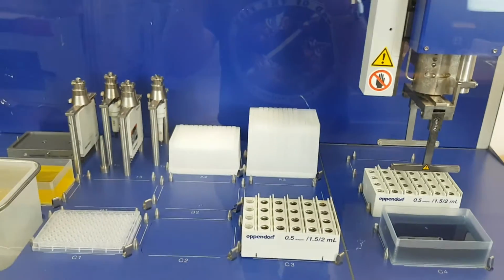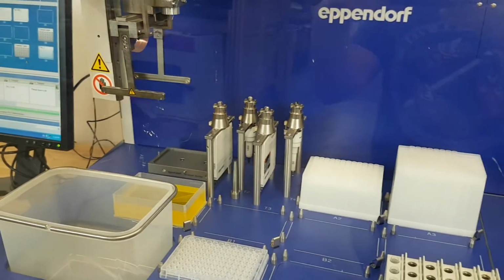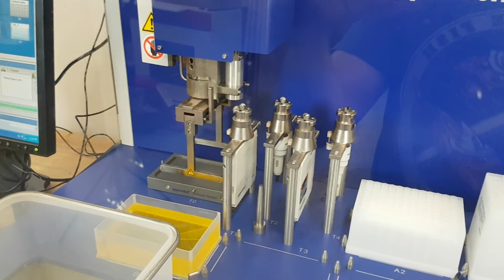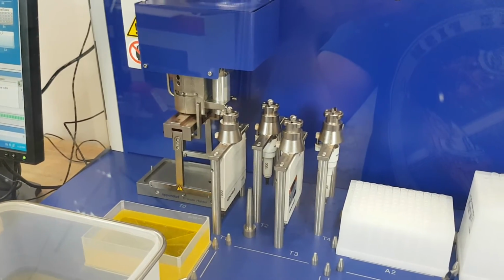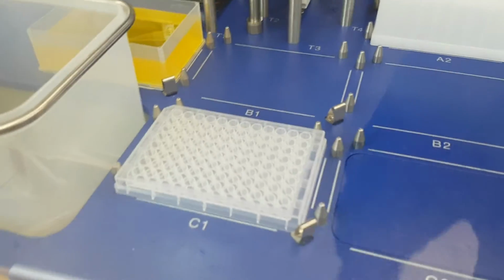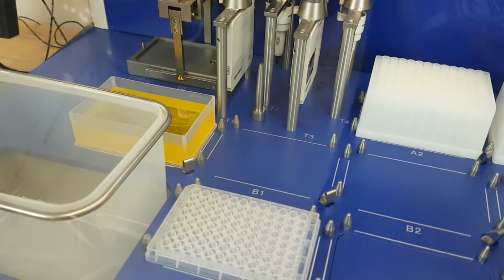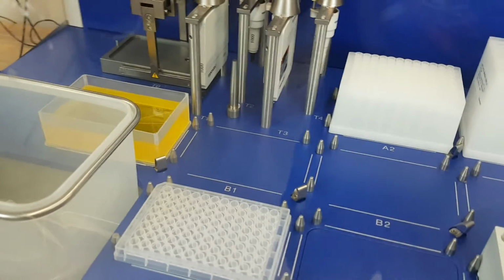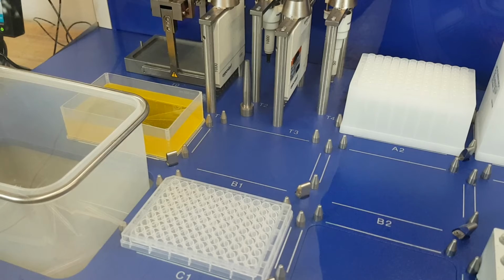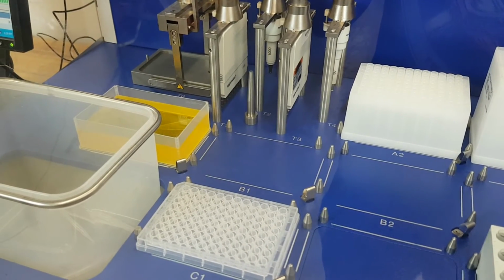The final demonstration we have for you is the use of the 8-channel pipetter. So after it puts this down, it'll take the 50 microliter 8-channel pipetter and take some of the yellow liquid, which is now close to the 96 well plate, and move it right into that first set of wells. And after that, we will check in on the temperature again, show you that the heater is working well, and that'll be all for this demonstration.